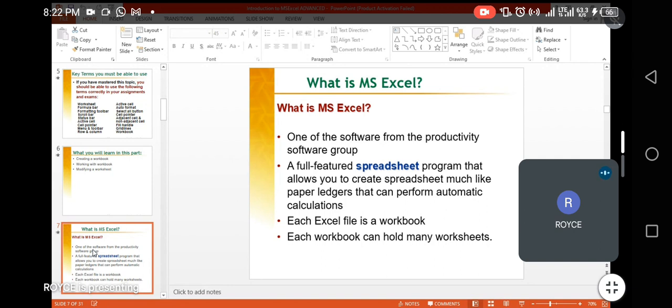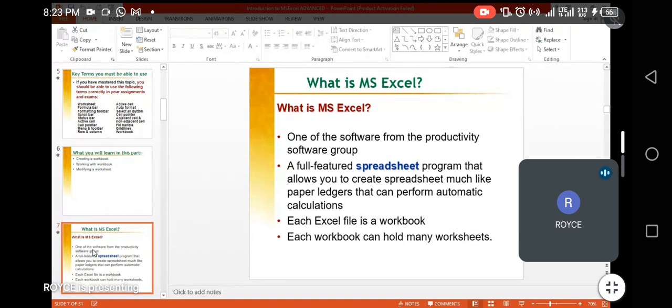Then we also have Google extensions, not Google Docs. For those who use Chrome as their web browser, you'll notice that Chrome has extensions. So one of those extensions, there's docs, there's photos, there's Gmail, there's Google Meet, this one that we're using for class, and there's also Sheets. That Sheets under Google extensions, you can also use it for spreadsheets.